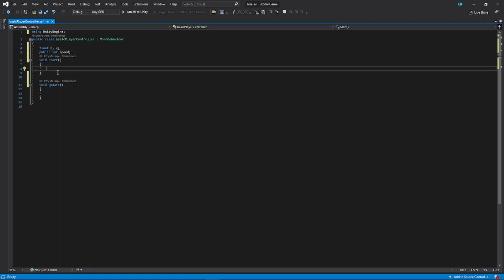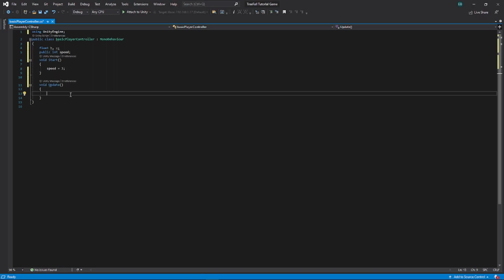And then in the start, we're going to give it a value of 3. Like I said, I made this variable public here, so you can test it out in the Unity engine. When you save this, it'll show up in the editor, and you can type in 4, 5, 6, 2, whatever value you want to test, and then you can move the player around and get some quick feedback that way.